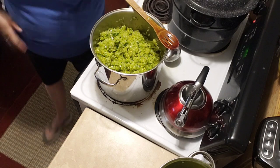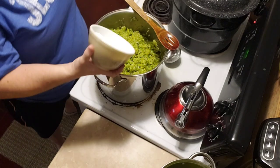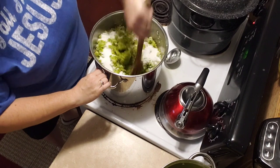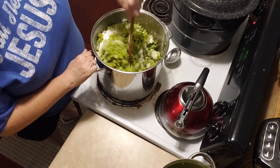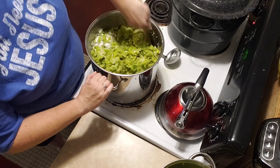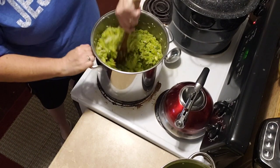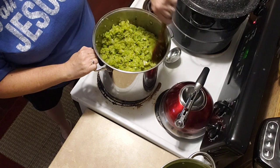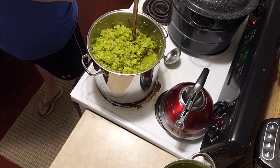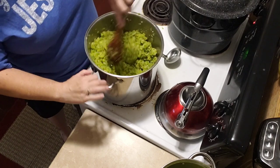Okay, make this stay put. And then next I'm going to add, here it comes, 2 cups of sugar. Now, we're going to warm this up. We're bringing it up to a medium boil. Nothing crazy. Just warming everything through, getting everything incorporated, making sure the sugar is totally dissolved. I'm trying to think of how long. About 15 minutes. So see, not too terribly long.